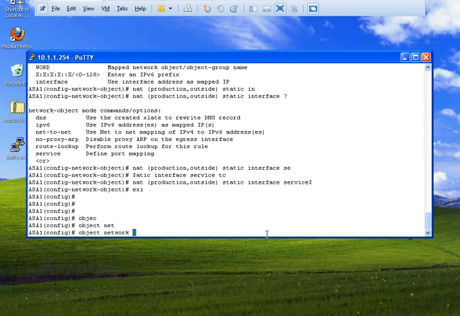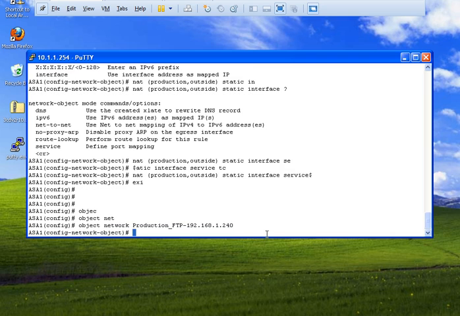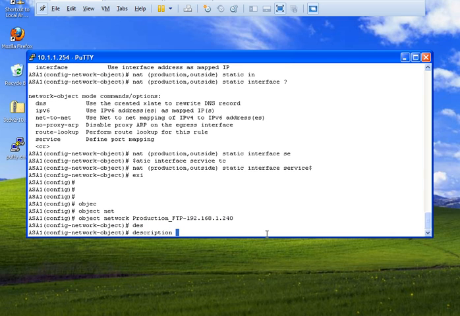Similarly, create another one. Object network production FTP, 192.168.1.240. Description FTP server.